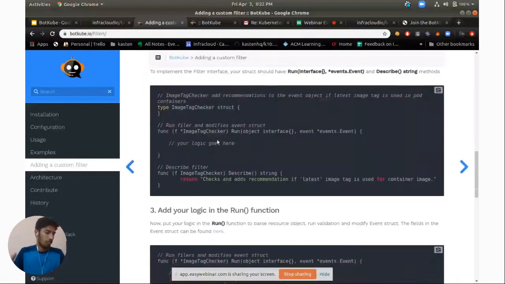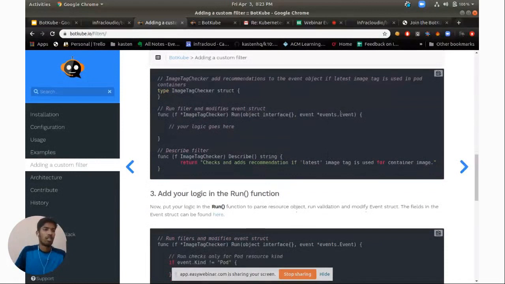Yeah. So, I mean, you are obviously familiar with client-go SDKs. With each Kubernetes event, you also get a runtime object, right? And you can parse that runtime object and check what the values in the status are. And as you said, if the status shows resource consumption more than a certain limit, then you can modify the event struct, add warnings or messages in this event before you send that actual event to your communication medium. So this is one approach.